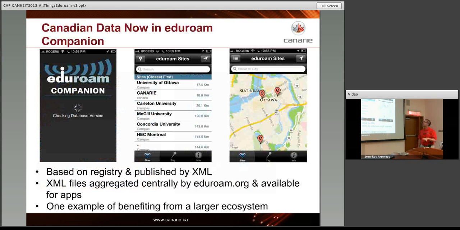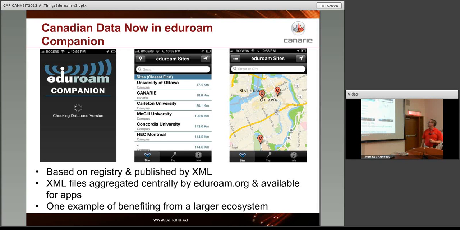We've been publishing for a number of months now the Canadian data points for the Eduroam companion. So if you want to download it while we're talking, you'll get to see what the Eduroam companion is, and that is, it's a little bit like a GPS to find out where the Eduroam signal is going to be in the region I'm going to, or where I am, because it can do geolocation. I don't have the fancy laptop connection to go to here, but I'll see people with their devices in their hand.